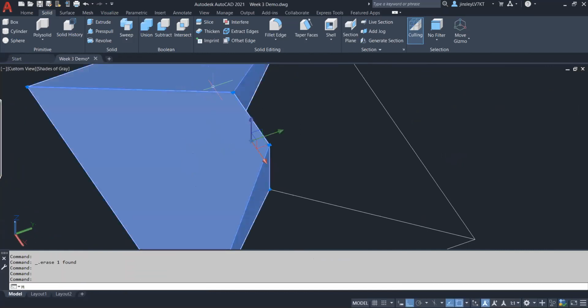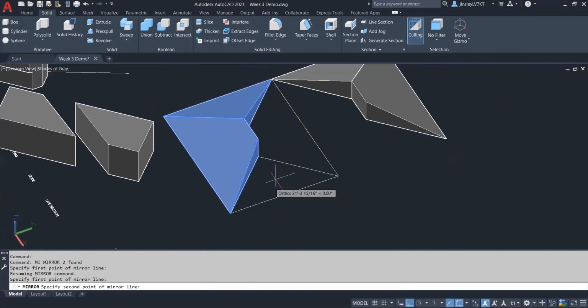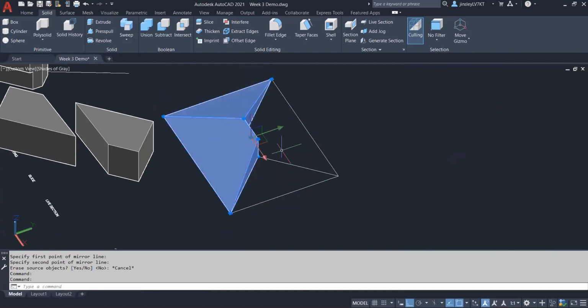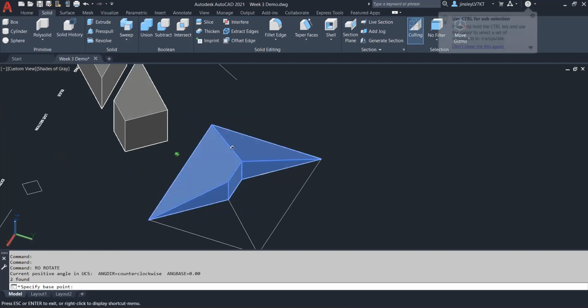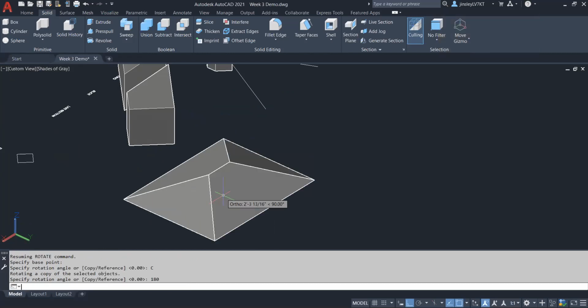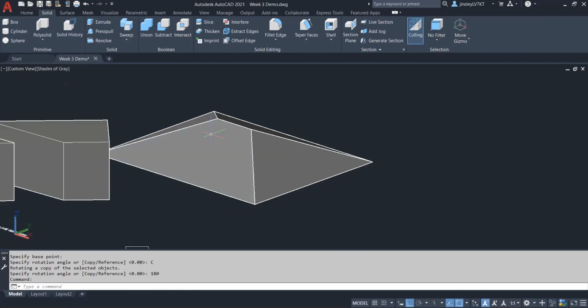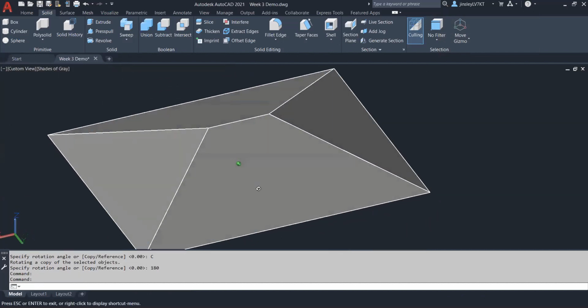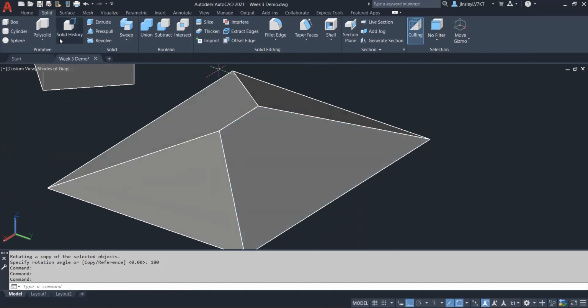Now, if we wanted to, we can mirror from one corner to the other. Oh, it doesn't work. Oh, I would have to rotate it. Sorry, I'm having a moment. But that's not even what I want either. I want to do copy and do it at 180 there. Okay. So it's not actually too bad to start modeling these things. And then if we use union, we can connect them all into one solid.